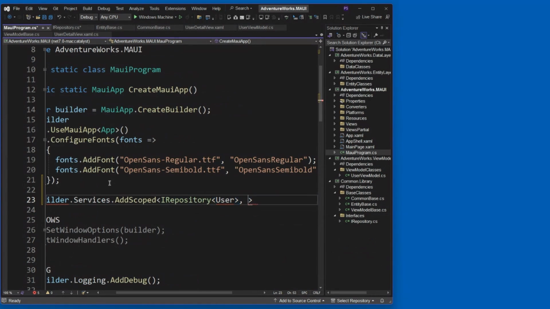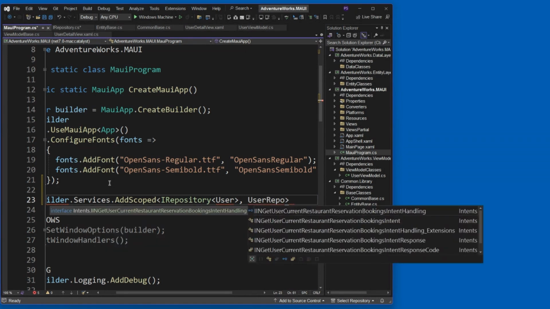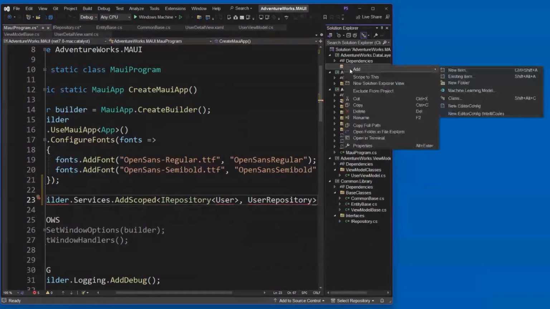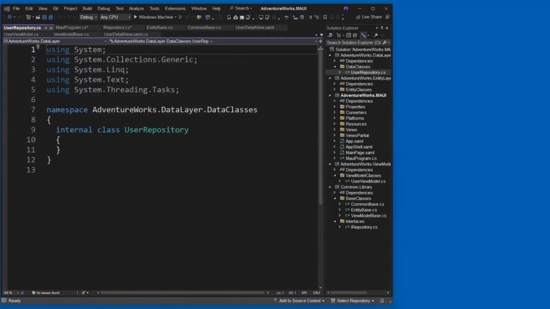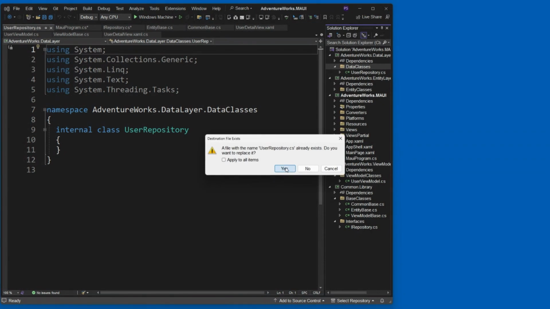The second one is the actual implementation that we're expecting, the UserRepository. Remember, that's a hard-coded one that we're supposed to create right here. So let's add the class, and we'll call it UserRepository. All right, so now we got this guy. Let's go ahead and, sorry, where is it? Oh, sorry, you know what? I wasn't going to create this on the fly for you. I was going to just bring in the code because it's much easier. So let's go ahead and bring this guy in.